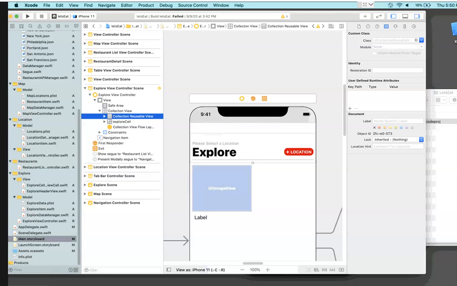And here we want to change to explore header view. Notice here when I change the name, this is the name that we just put down right here. That's because we use explore header view to control this view. So you can see the name was changed from the scene as well.